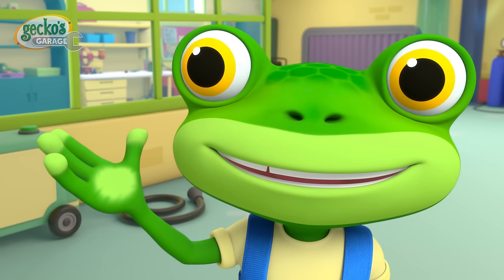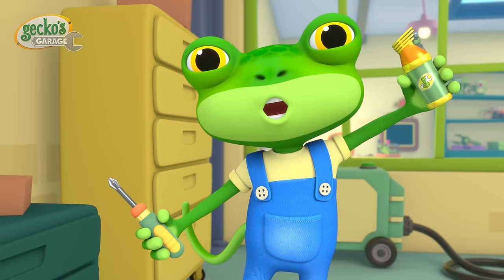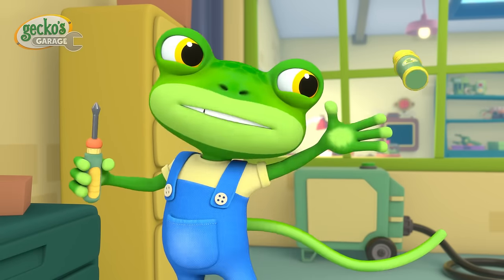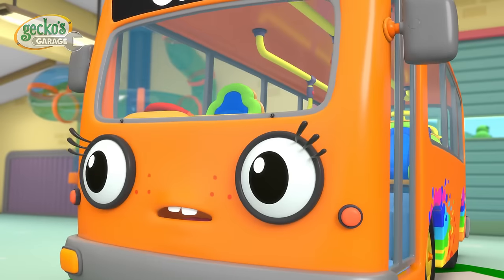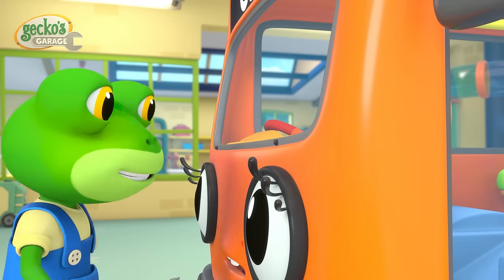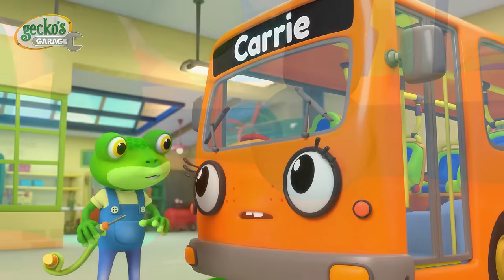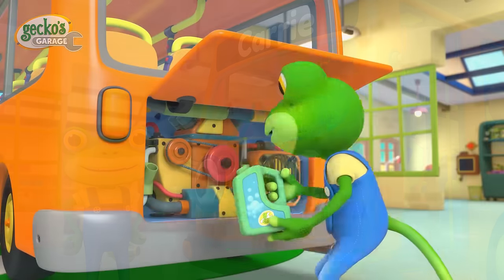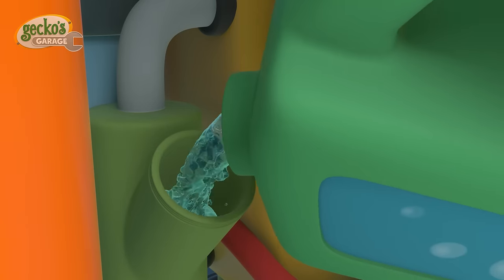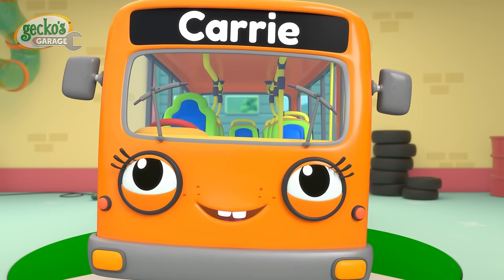Tools do I need? Screwdriver? Spray paint! Gecko's garage, time to fix. Gecko's garage, let's fix this! First, fit new wipers and screw in place to put a smile back on Carrie's face. Now fill up the screen wash right to the top so Carrie's wipers wash and she won't need to stop!